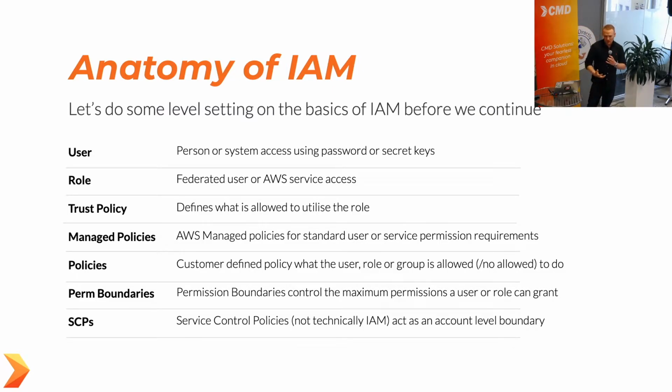A trust policy. So there's two types of policies. Well, three if you count custom policies managed, but a trust policy is what is allowed to use that role's policy. It's a bit complicated, but let's pretend I'm allowing access for a role that I create for Amazon Config to use my role. So it's allowed access to my account to view logs or to look at a bucket or to put things in a bucket. That's what a trust policy does. It gives something else access to a role. And we'll go through some examples of that later.